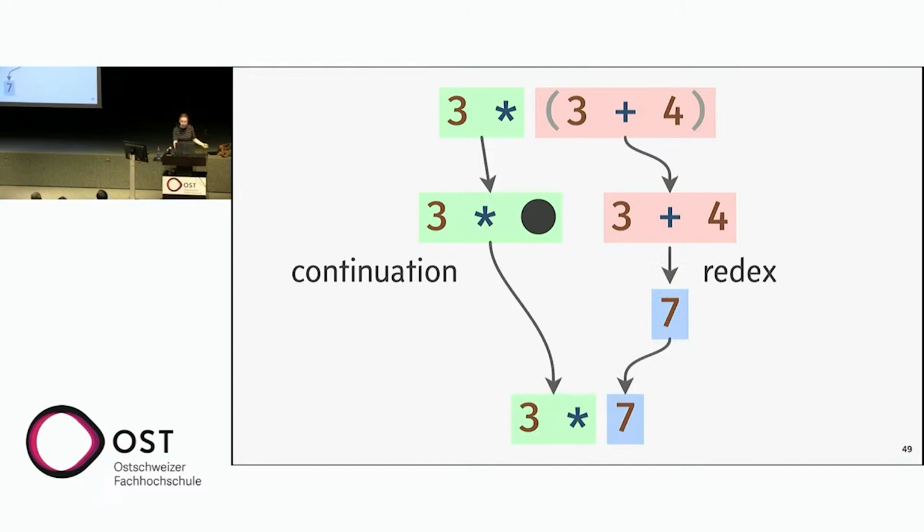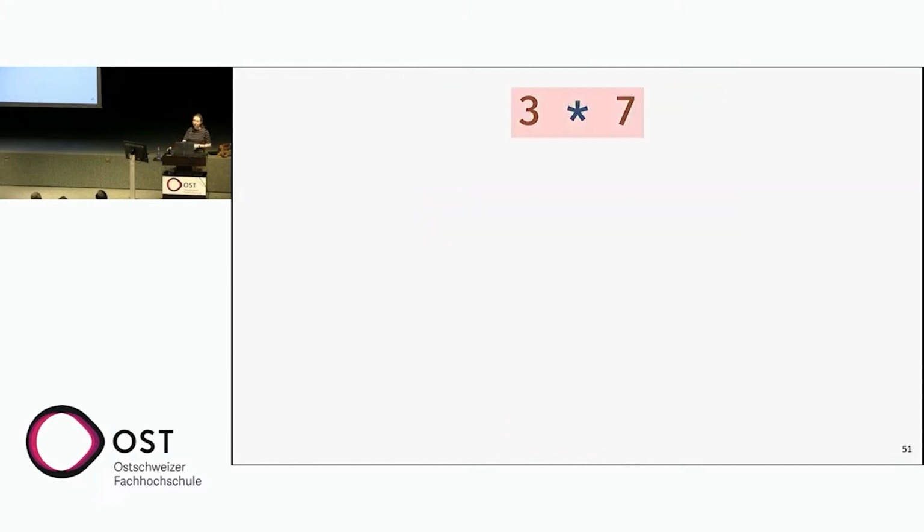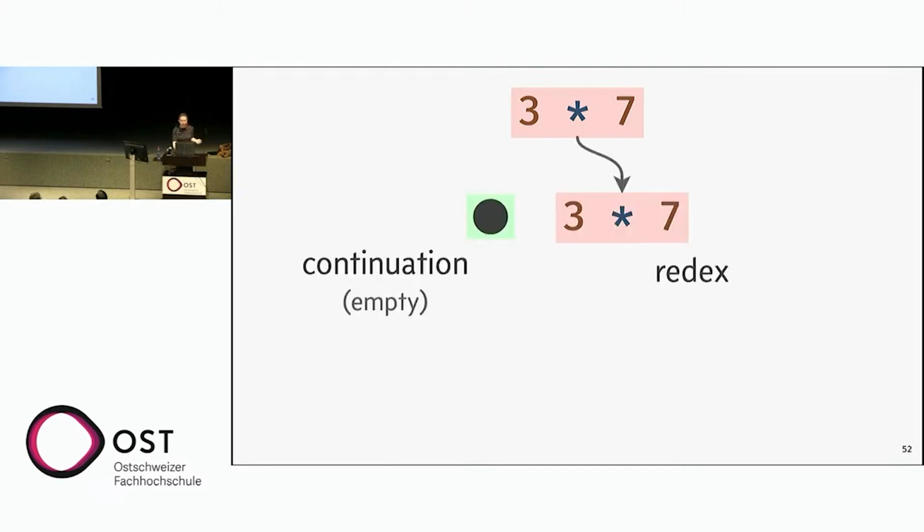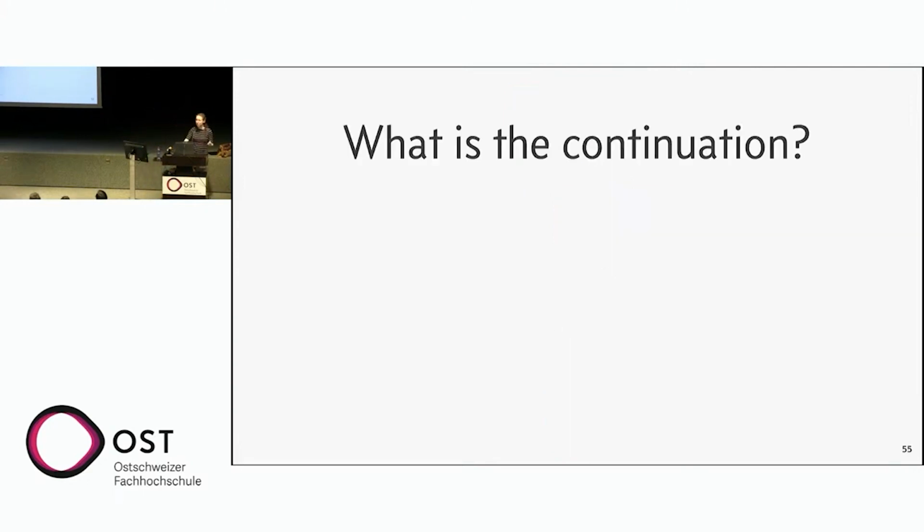Now, if we continue at this point, it may seem like, well, all we have now is a redex, but of course we can also think about that as just we have the empty continuation, we reduce it, substitute it back into that hole, and then we're done. Evaluation is finished.